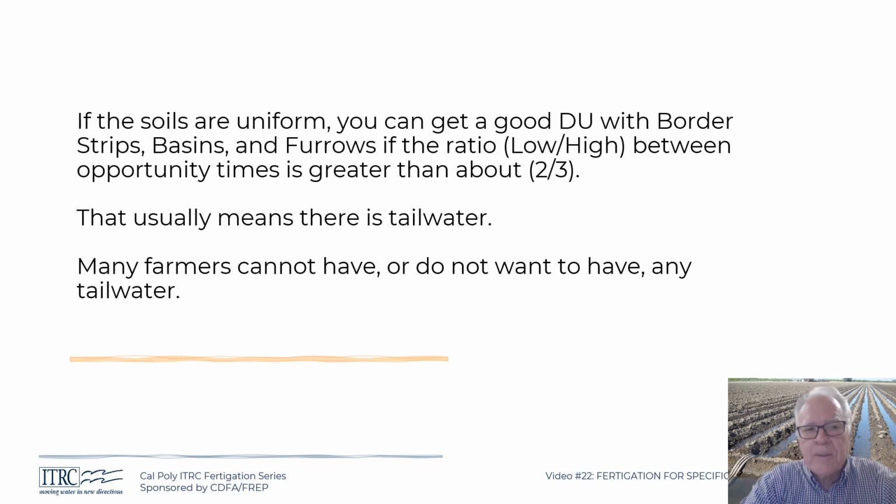And that just doesn't happen in a lot of places. It means there's tailwater a lot of farmers can't have. They don't want to have any tailwater. Tailwater return systems get very expensive with very small fields. They're more economical on large fields where you can take the tailwater from one field and maybe use it on another field.